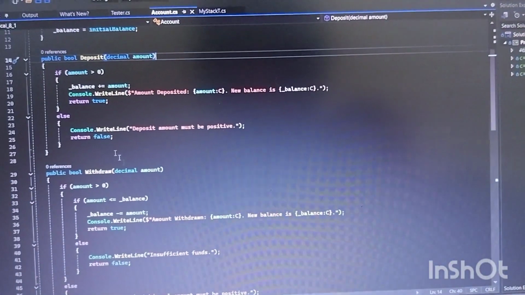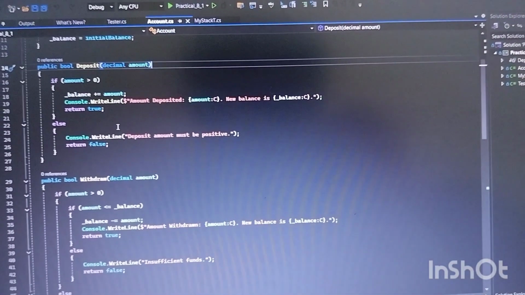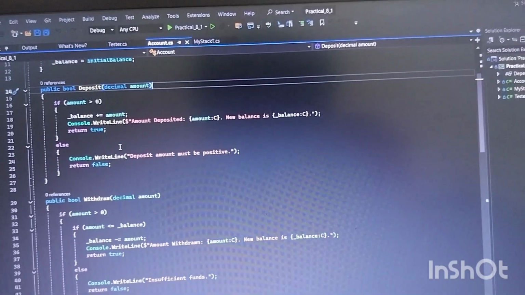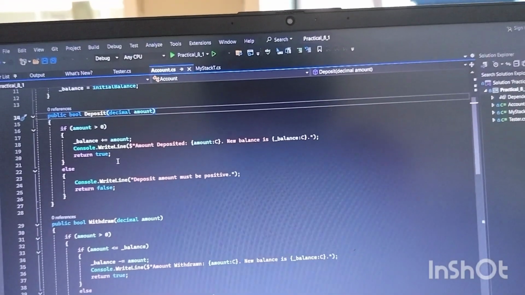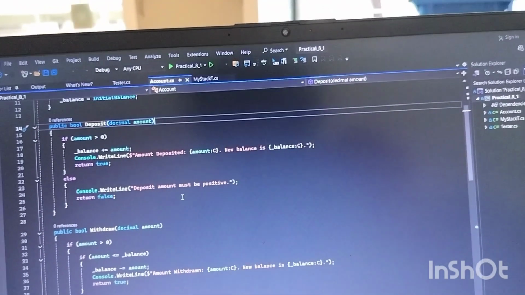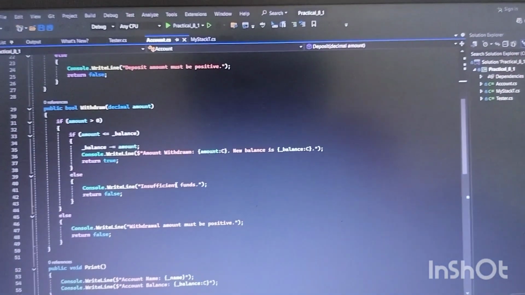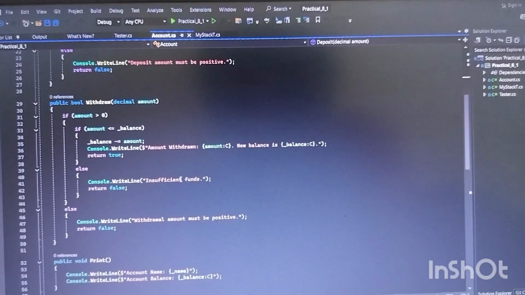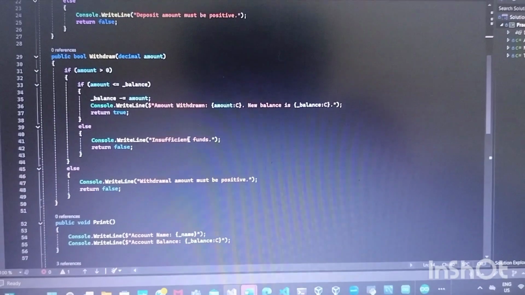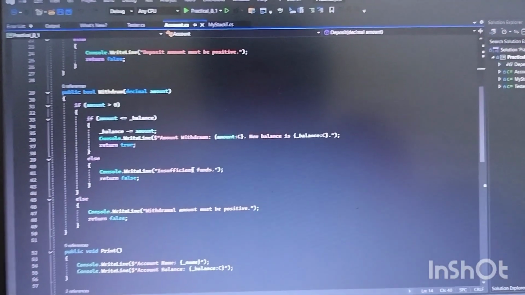It has various methods, public bool deposit. So this basically increases the balance by a specified amount and returns true. And if the amount is non-positive, it returns false, as we have given in this condition. Amount is greater than 0, it adds to the balance, otherwise it's false. I've added the right lines as per that only. The next method is withdraw. It basically decreases the balance by a specified amount if sufficient funds exist, and it returns false otherwise, because the funds are not sufficient.